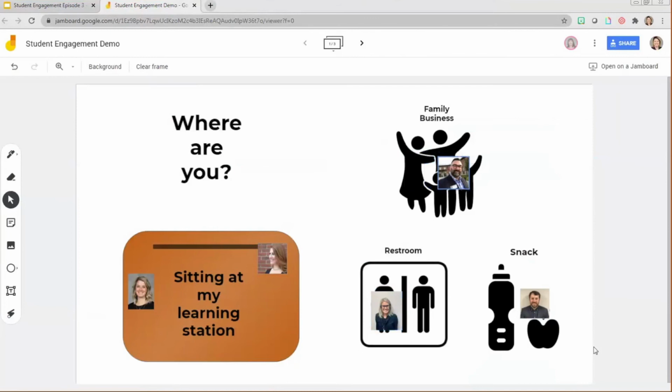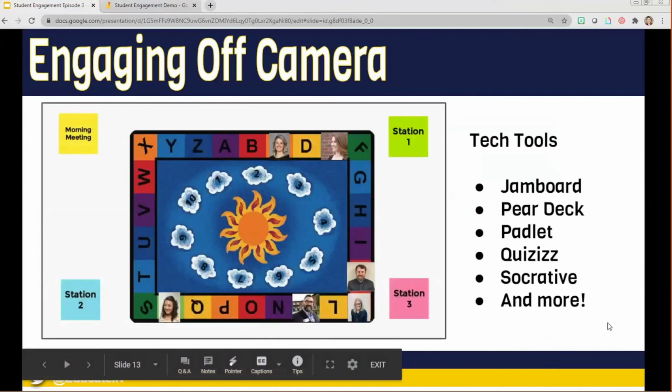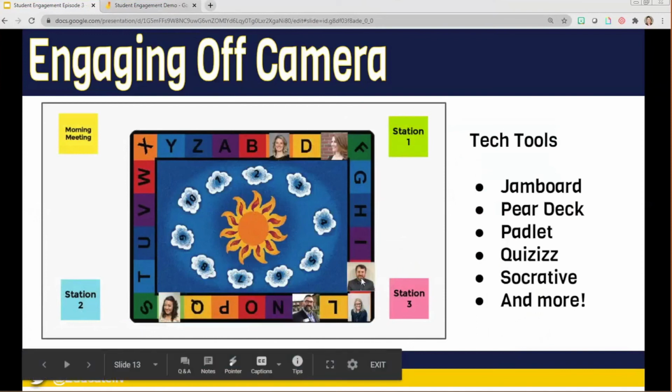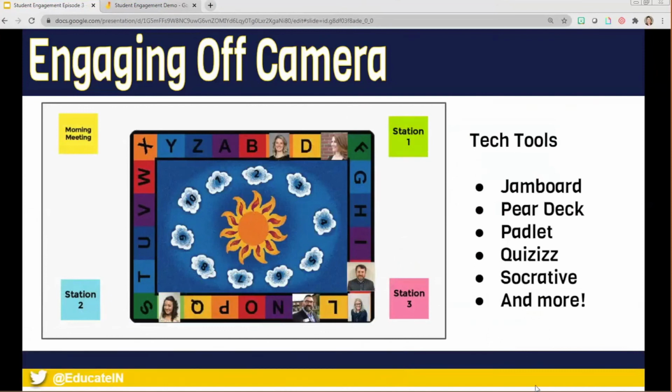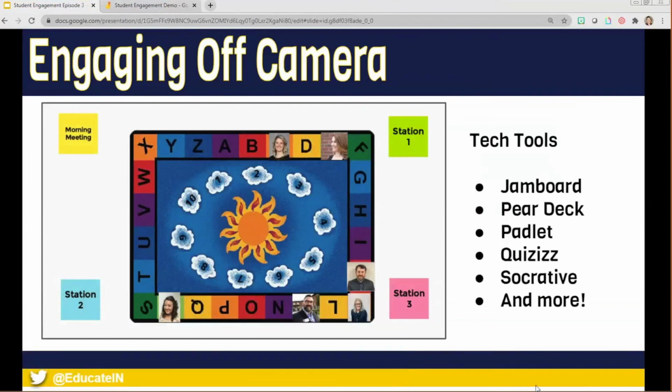Another way to look at it, if we go to the next slide, I think it's called Frame in Jamboard, so I might not be as familiar with it. But you could do the same thing with like a carpet if you're an elementary school teacher, or even a high school teacher if you wanted to, and have them have a place at the carpet. If you wanted to get tricky, because high school students will be tricky, right? And they'll be like, "Oh, I'm on the B. Can you drag my picture to the B for me?" You could always send an email and randomize where they're supposed to sit for that day, and then they would have to figure that out.